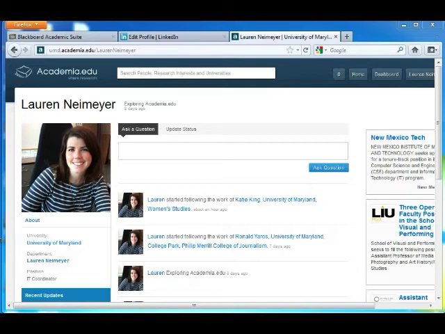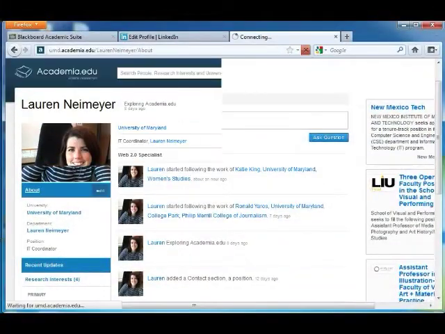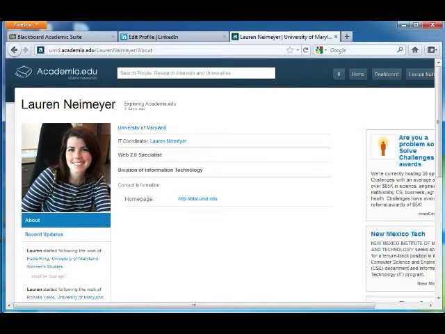I'm not going to walk you through the steps of setting up your profile because it's, again, very easy. Instead, I'm just going to give you a look around, and we're just going to start with my profile since it's already set up. As you can see here, there's an About Me section. When you're going through the profile setup, you fill out a lot of this information, so you're going to start out with a profile that's pretty populated. You have your position, your department. You can add a home page if you want.